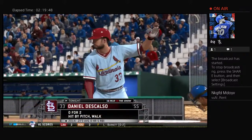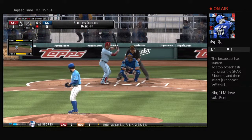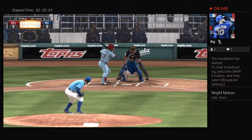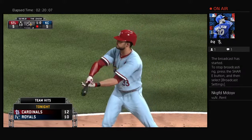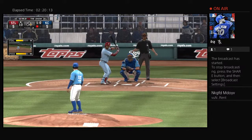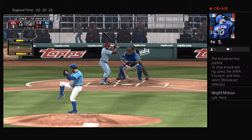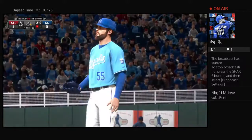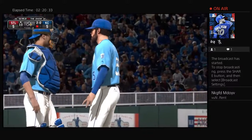Daniel Descalzo will stand in here. 0 for 2 with a run scored so far. Fastball too high to start him out here, 1-0. A look at the hit totals there into extra innings. Possible go-ahead runs on first, 1 away. Changes up on him, but that's in the dirt for a ball. I think he's going out there right now just to remind his guy, hey, this is the number 8 hitter up there. No reason to work the edges. You just come right after him.